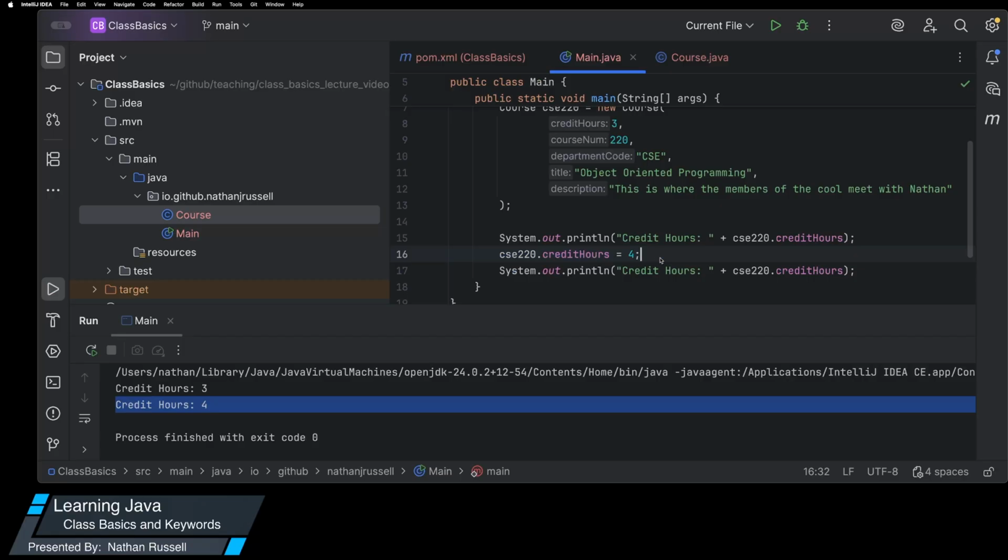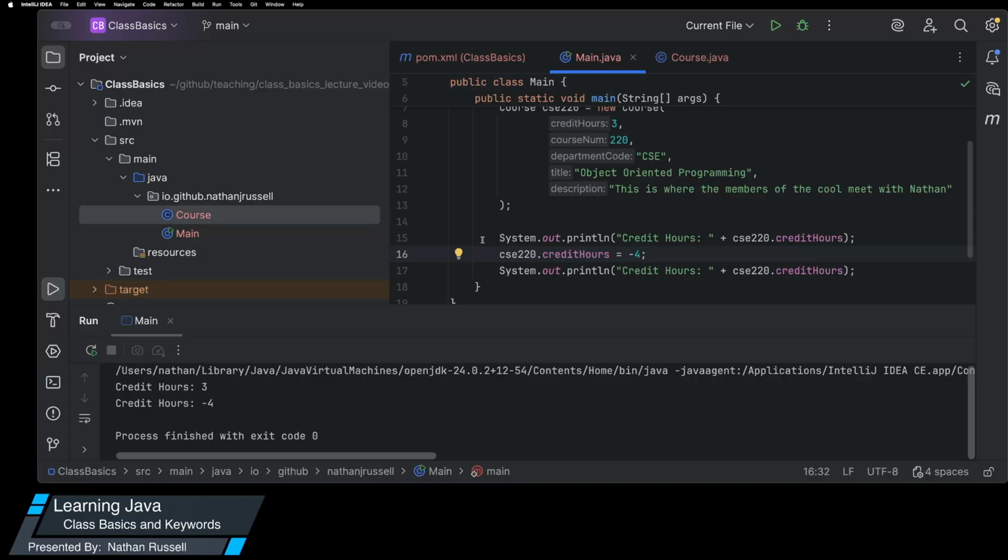The problem is that whenever you allow someone to have public access, it is very easy, but watch what somebody could do. They could do that, and then you could hit play. And notice that now we're claiming that we got some sort of course where it's actually going to take credit hours away from you just for taking it. That's not going to work.